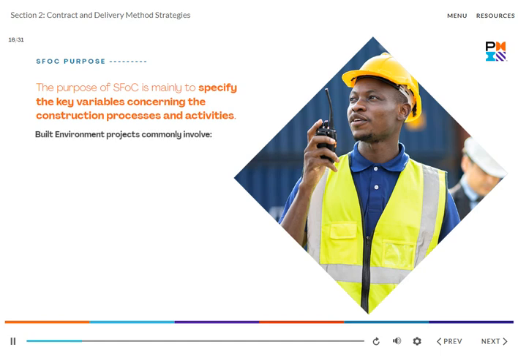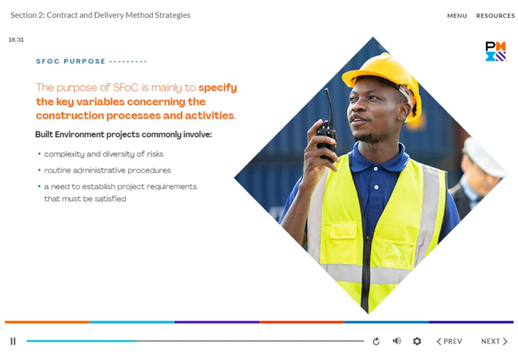Built environment projects commonly involve complexity and diversity of risks, routine administrative procedures, and a need to establish project requirements that must be satisfied in order to close out the contract. Because these project characteristics are commonplace, the industry has created standard contract forms designed with boilerplate language that minimizes foreseeable issues and leads to greater procurement efficiency.